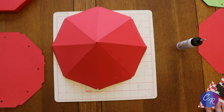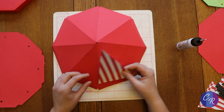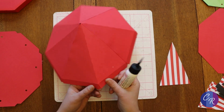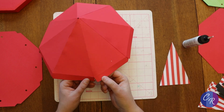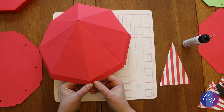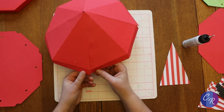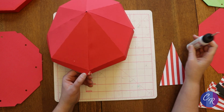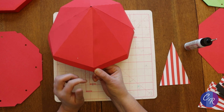I'm actually going to go ahead and put on our decorative panels now, or we could go ahead and close off the bottom. Let's go ahead and close the bottom. That'll give us a stronger curve for lining up the decorative panels. Just add a little bit of glue to the tab and hold it in place, and it'll start turning this edge here to be vertical and leave the top of the roof at an angle.